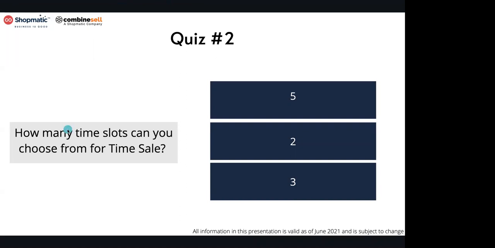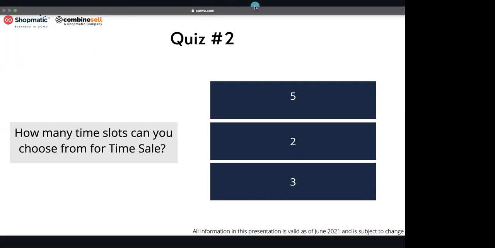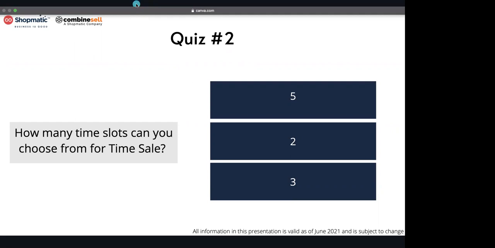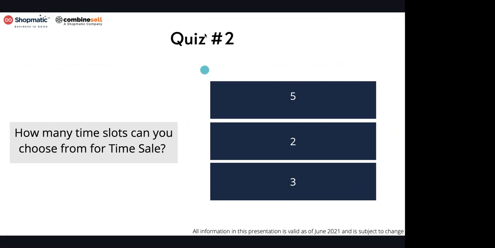So this is not a quiz. This is not a life changing information, which you shouldn't worry about what you're responding, but just look at it as something that you will gain from by remembering and memorizing. Okay, going to keep this open for just about 5 seconds. So those people who are fence sitting, this is a chance for you to take the punt, give us an answer. What do you think is the time, how many time slots that you can actually choose from for the time sales? And here we go. All right, so I think we have most of the answers in. I'm going to close the poll so you can tell us how our audience did today.